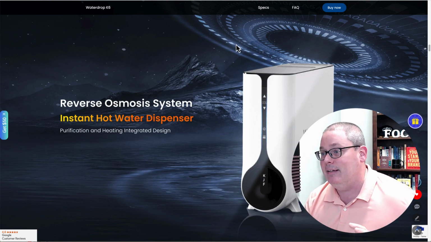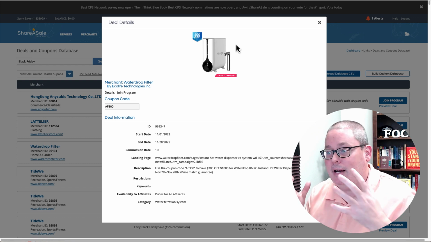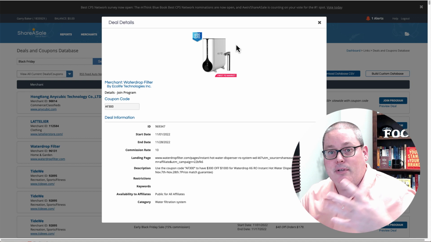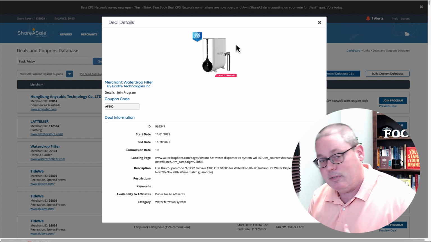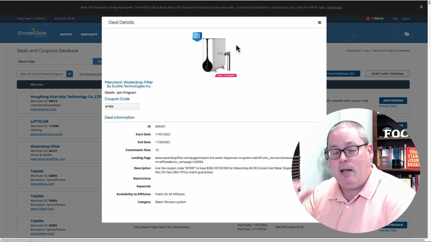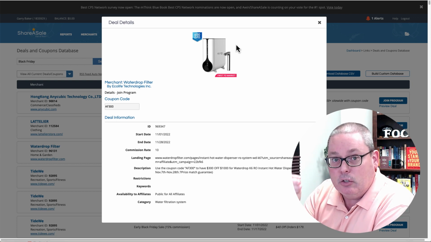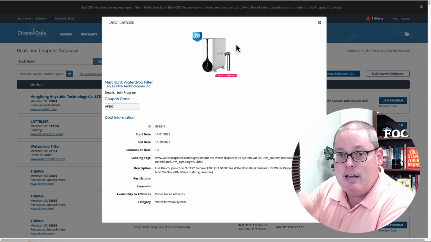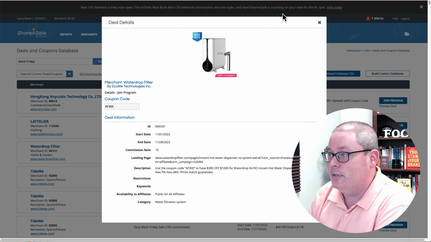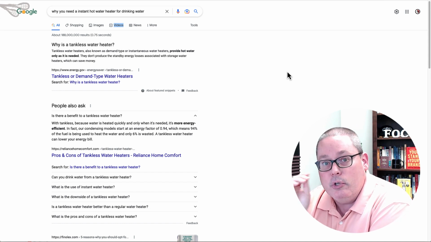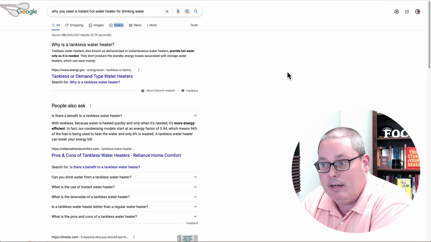Now, where did I find this? I simply went over to ShareASale and I found this product, and this product works. I know this product works because I've done my research as an affiliate. I believe in the product. I even bought the product. I have one of my own. Of course, this is all an example I'm using here for this particular product to show you that it doesn't matter what the product is, but it is the same process, and you do this step by step to move forward with this concept or strategy, a simple strategy that I call the top strategy.